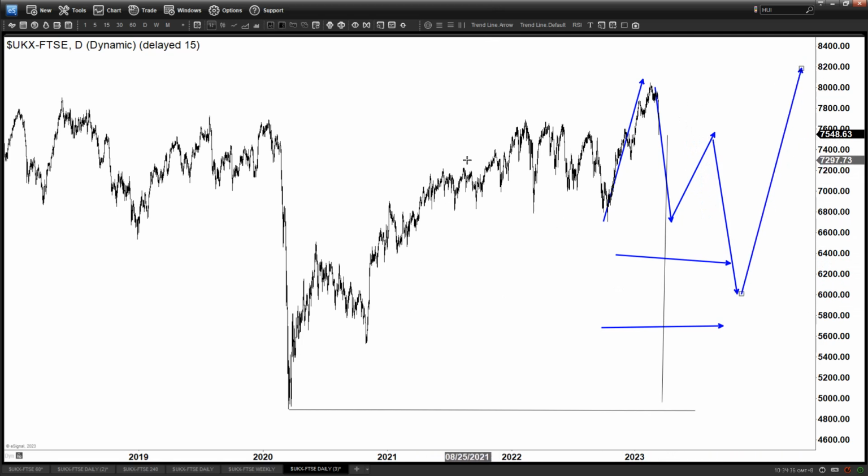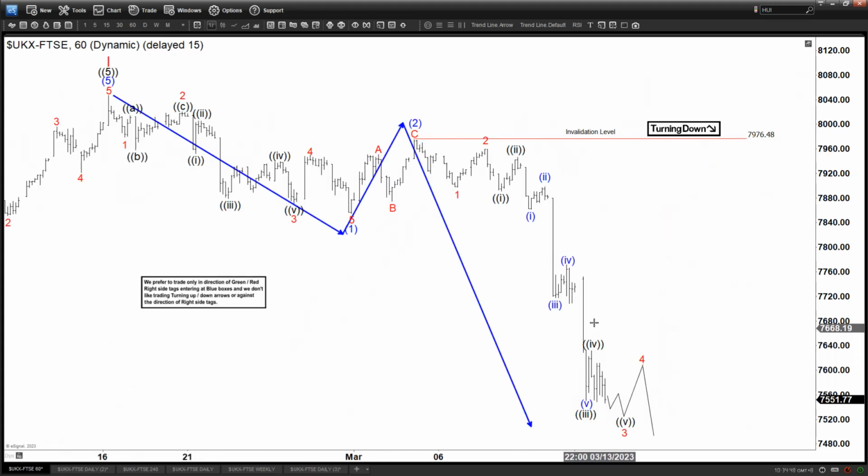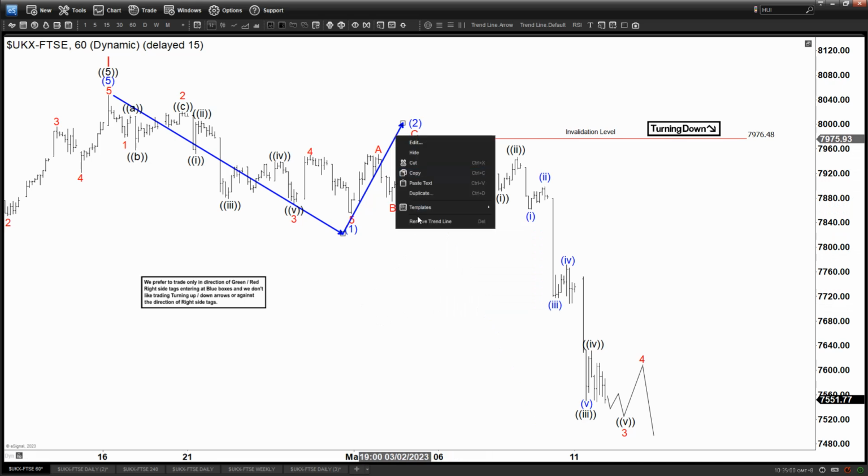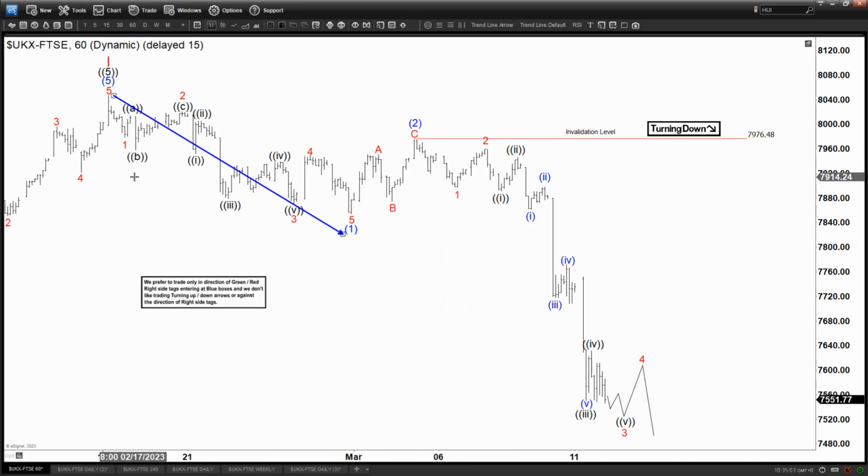You can have a much bigger 3 waves like this before going higher again. Okay, so that's just food for thought from the larger time frame, but for the purpose of our analysis, which is short term here, it's very simple, right? You should expect more downside. So if there is any rally, I mean, a rally can happen any moment, if there is any rally, the rally will continue to fail in the foreseeable future. At least when we're talking about this week, that should be enough, right? For this week, any rally should fail in a sequence of 3 swings or 7 swings and continue to go down.